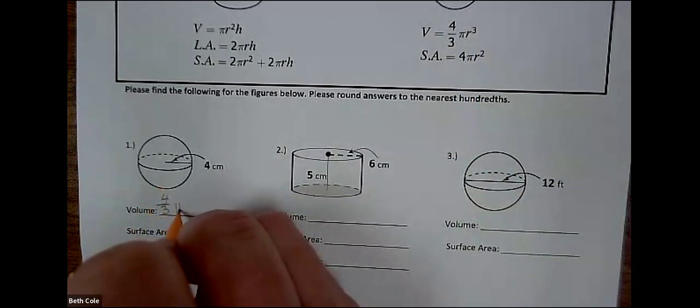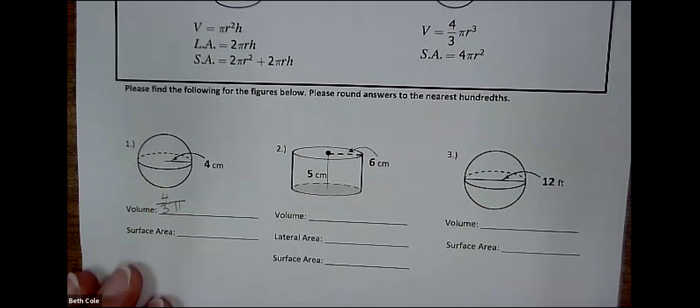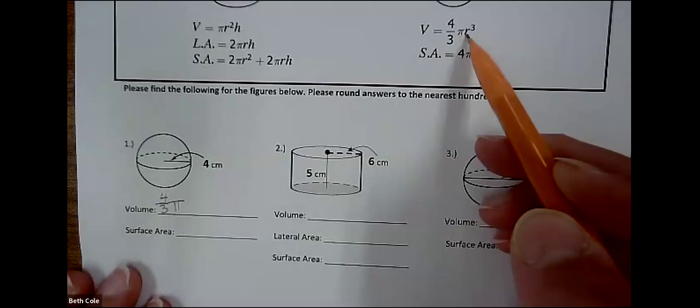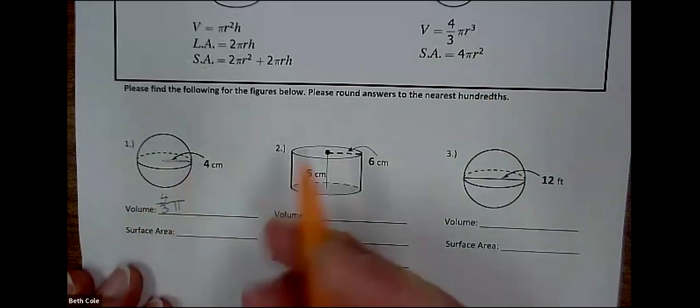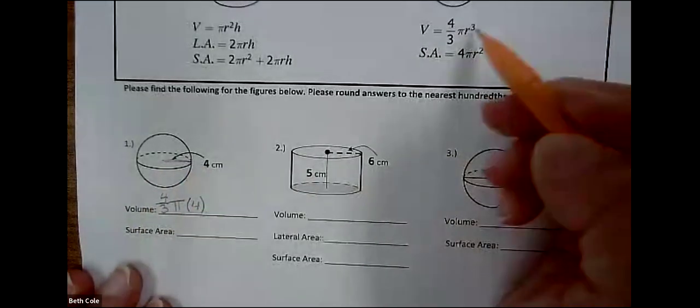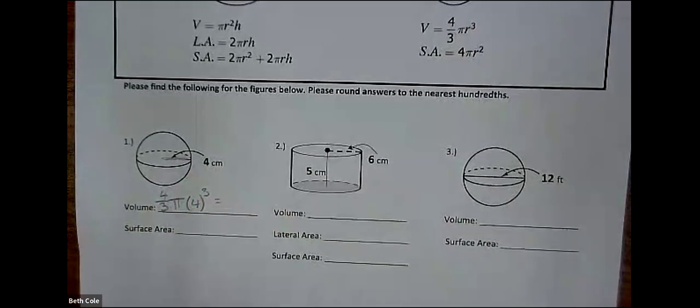Pi. Tomorrow is Pi Day, by the way, 3/14. Pi is about 3.14. So tomorrow is Pi Day. So this is interesting. We're doing this today. So 4/3 pi r, which r means radius. That's this distance right here, which the problem tells me is 4. And then to the third power. And we are simply going to put it in the calculator.